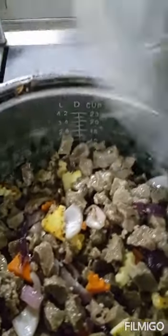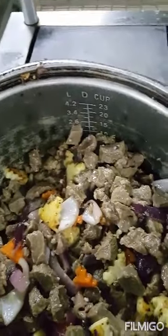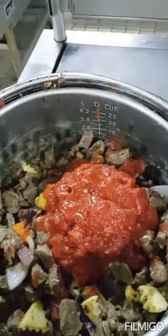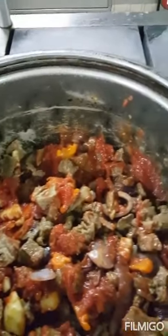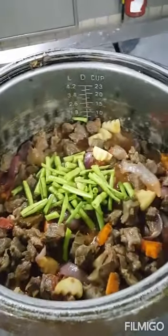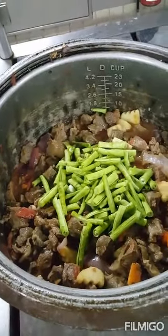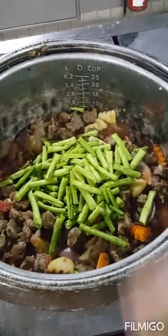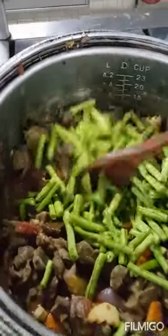I need to put the stocks, the beef stocks. Okay. I need to put the tomato sauce. Okay, and mix. Okay. Cover a little bit. Okay. I need to put this string beans. And mix, then just we'll wait till the string beans are soft. Okay.